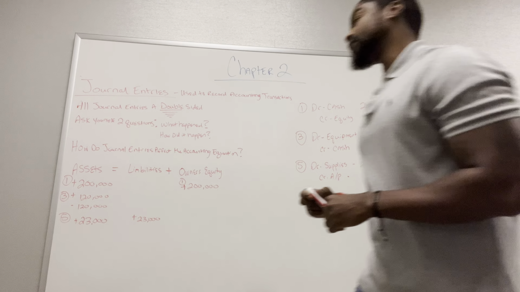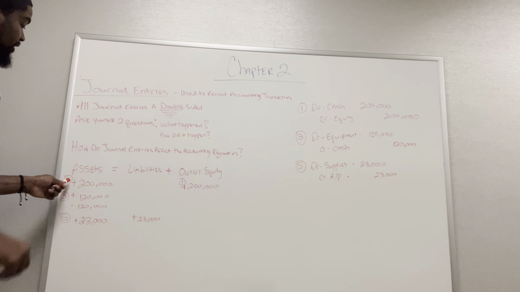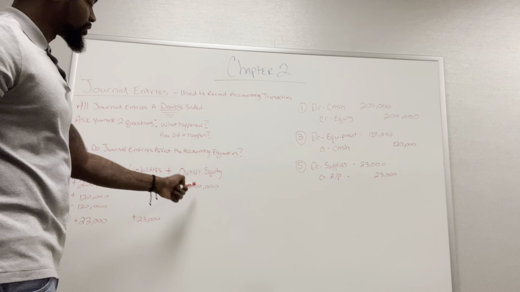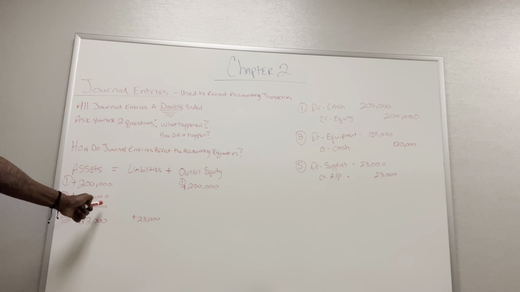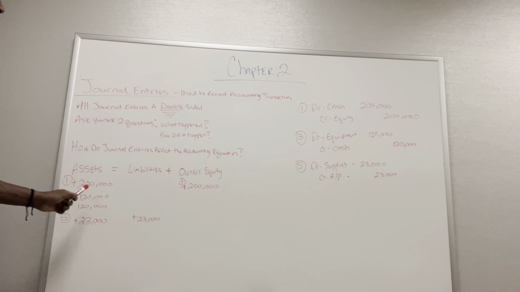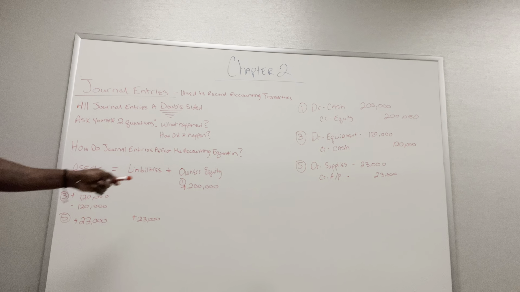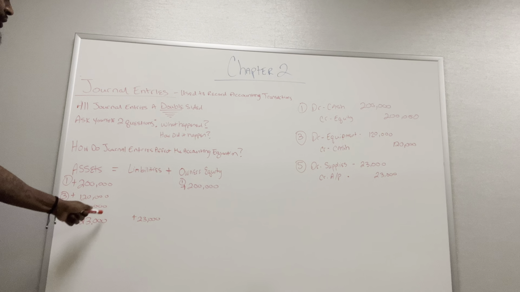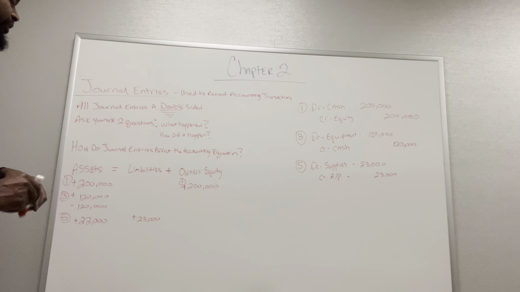So if you come over here and look at how these affected our accounting equation, the first entry was for 200,000. You increase your assets 200,000. You increase your owner's equity 200,000. Good. The third entry, you increase your equipment 120,000. You decrease your cash 120,000. That's a wash on the asset account. So your balance in the asset account and your formula still equals. Here we purchased supplies on account for $23,000, and we did that on account, so that would go to the liability side. So here we have $23,000.